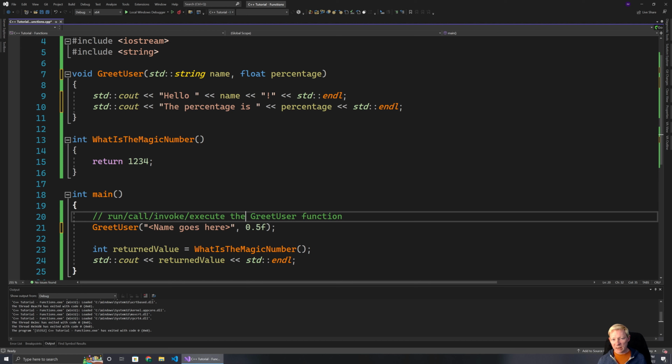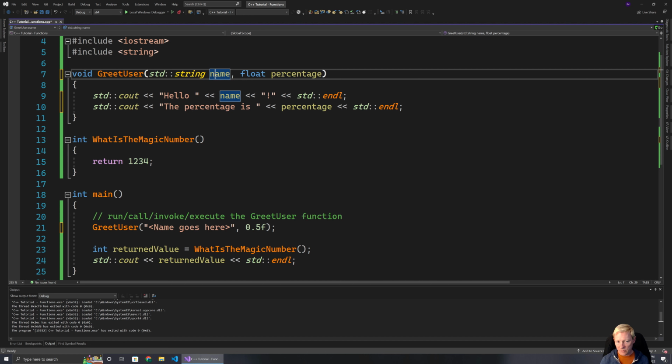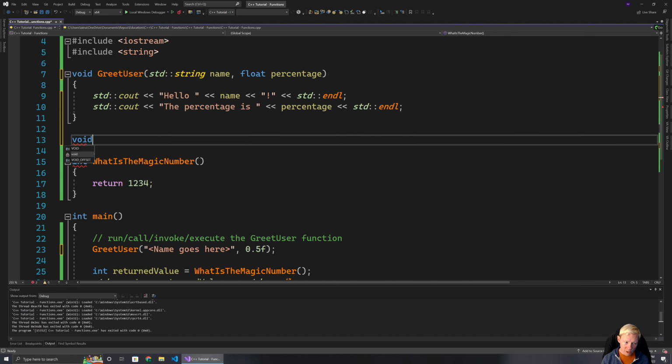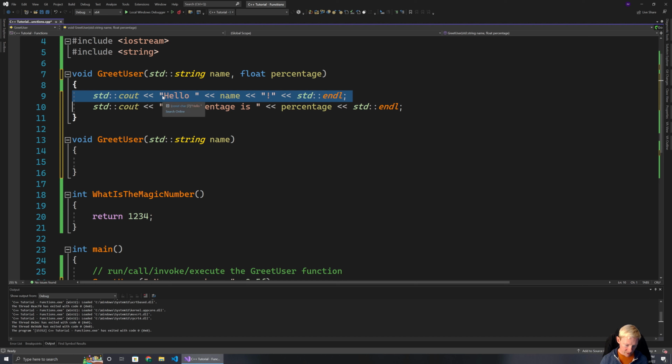But we can hit cases where we might not want to pass in all of the data, or where we might want to pass in different things. So for example, maybe I want something where I just provide the name. I've got two ways of doing that. One option is I can do this. Name. And I can just transfer this over.